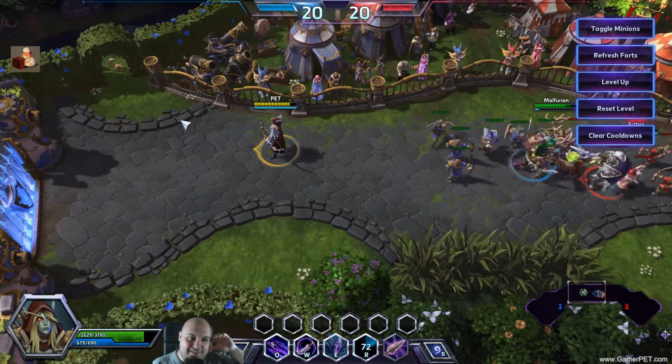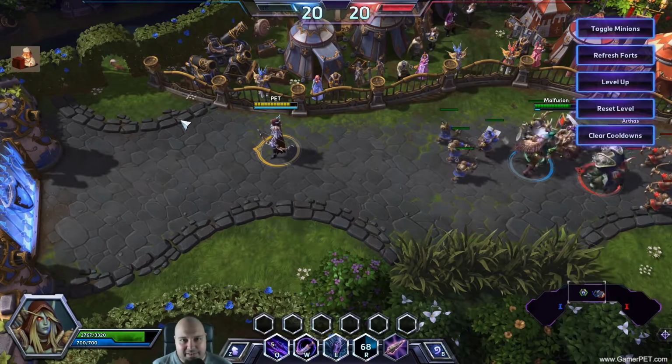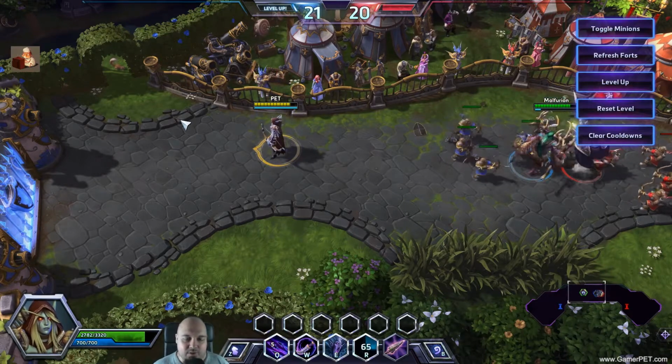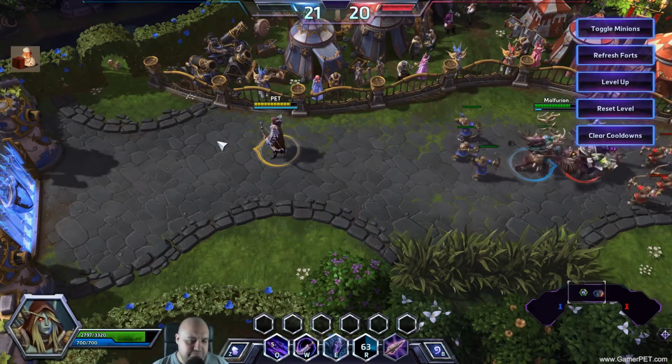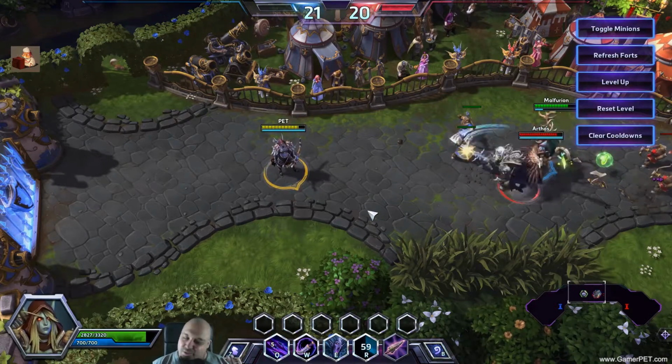Sylvanas is 15,000 gold, but after 2 weeks it will be 10,000 gold. It's really enjoyable, at least for me. But she's squishy. Don't be like that. It's not an easy hero.